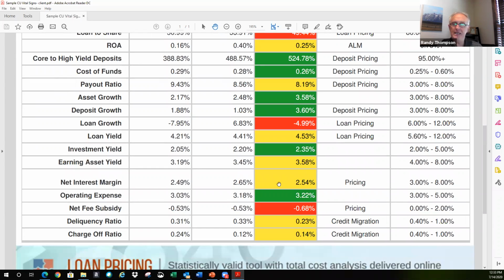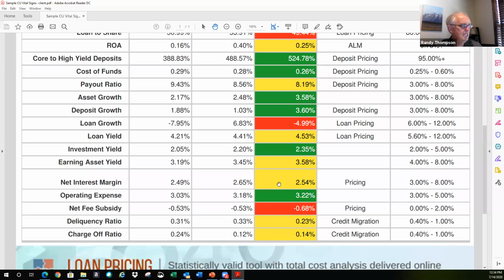Here we're going to look at a basic axiom that many financial analysts will suggest, and that is that your net interest income, I'll explain what that is in just a moment, net interest income should be equal to or greater than your operating expenses. And think about it, lending for credit unions is our primary business. It's our primary purpose. It's our primary activity. And most businesses want to know that their primary business, their primary function, has adequate earnings to cover their operating expenses.